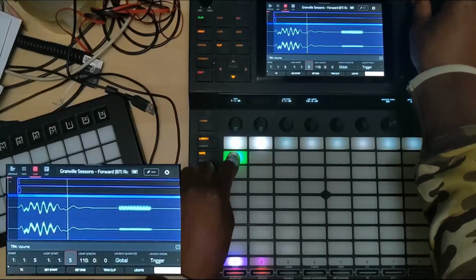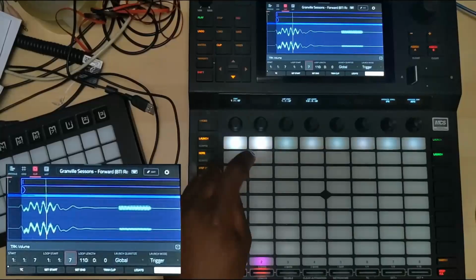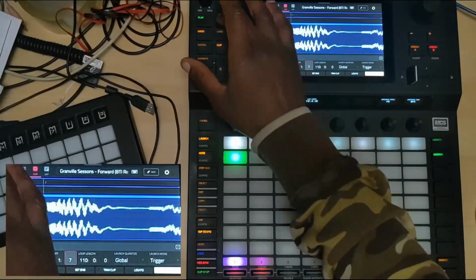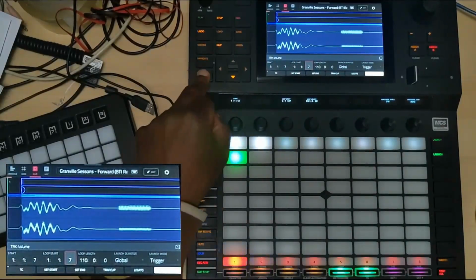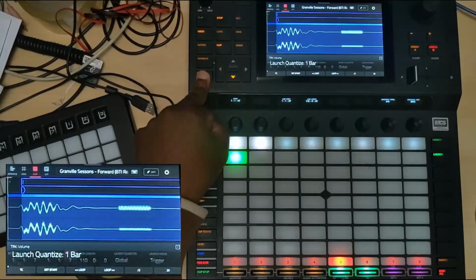So now I can go here. The only thing you've got to keep in mind is this is now off the tempo. So if I press this, it's all out of time. So the next thing I need to do is put shift 5, so it starts on 1 bar.